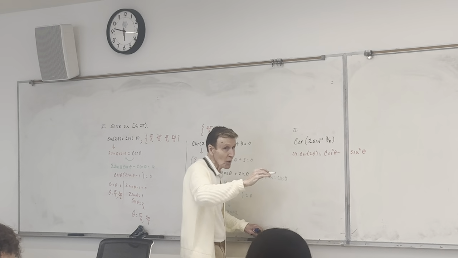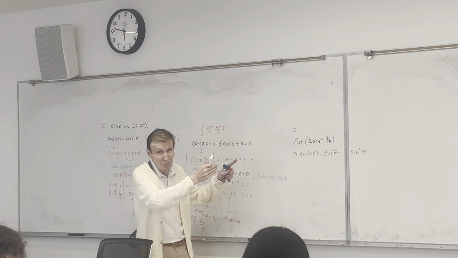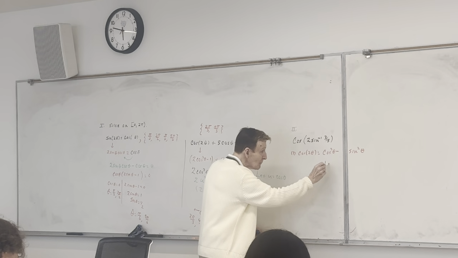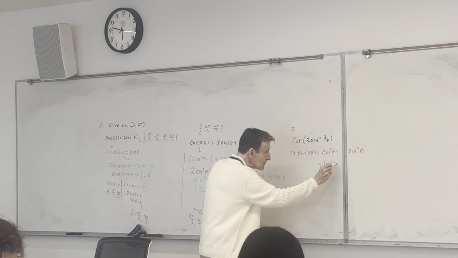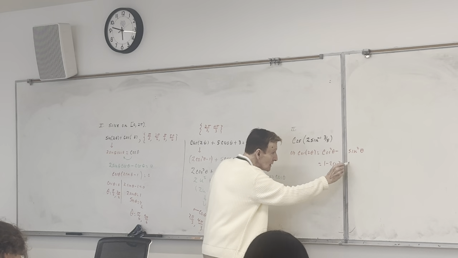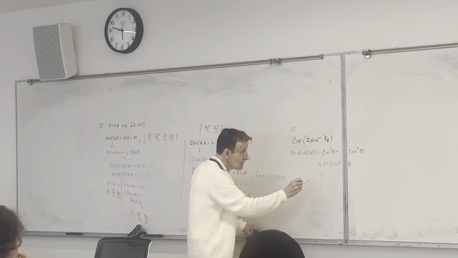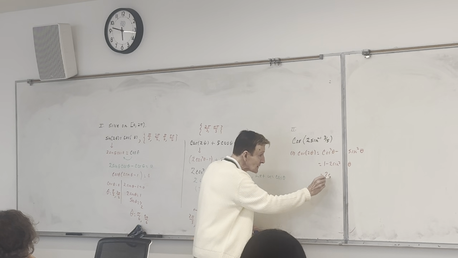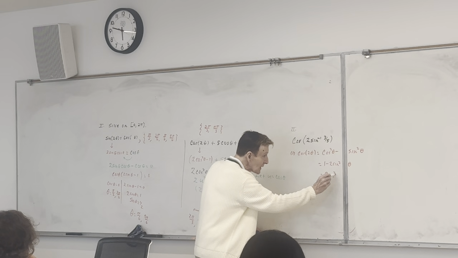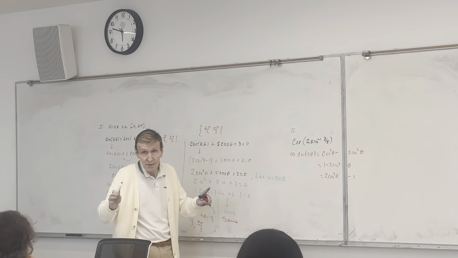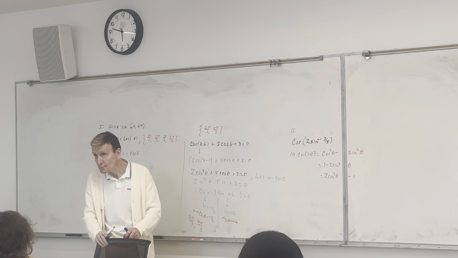Just in case, after I get back to my problem there, it may be wise to use another version. I think it was 1 minus 2 sine squared. Do not let me copy these down wrong. And the other version I think was 2 cosine squared minus 1. Guys, check and make sure I have these copied down correctly. Are those the ones?